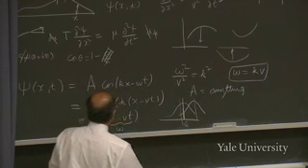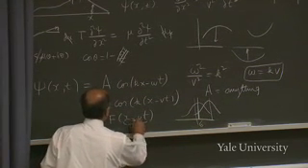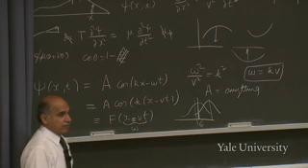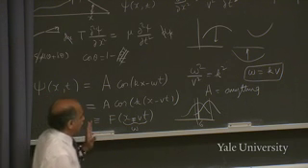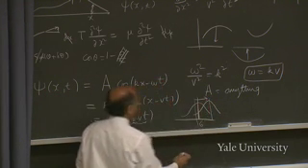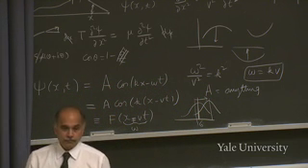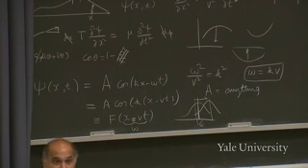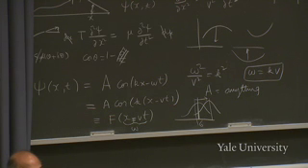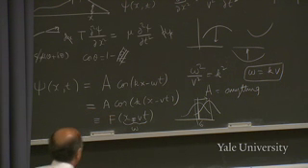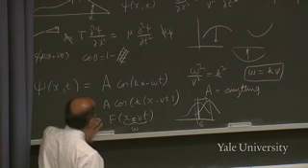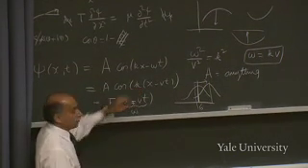So it turns out you can have x minus vt or x plus vt. They're both solutions to the wave equation. With a minus sign, the signal is moving to the right. With a plus sign, it's moving to the left. That's a summary of what I did last time. So last time we derived the wave equation, we took this particular solution.